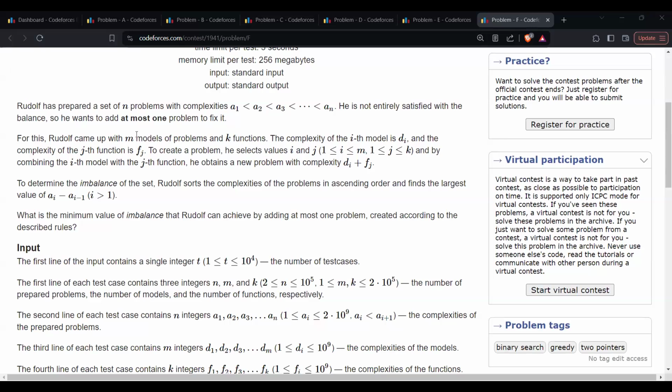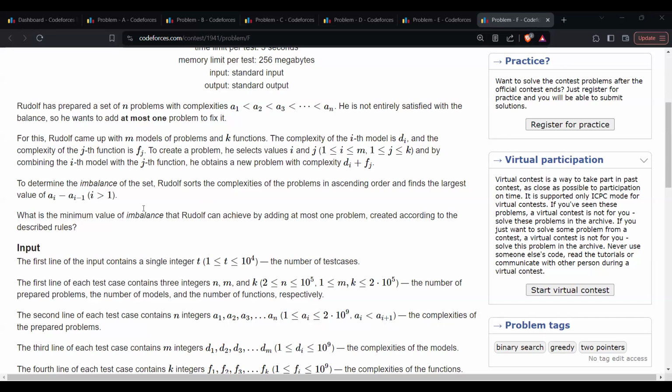For this, Rudolph came up with m models of problems and k functions. The complexity of the ith model is di, and the complexity of the jth function is fj. To create a problem, he selects the values i and j and combines the ith model with the jth function to obtain a problem with difficulty di plus fj.